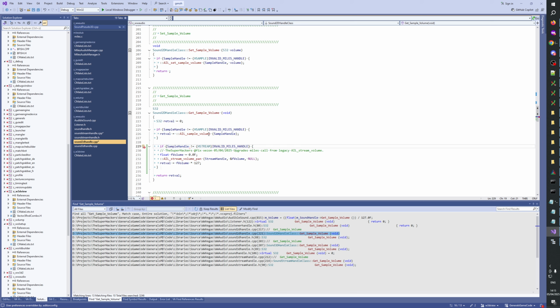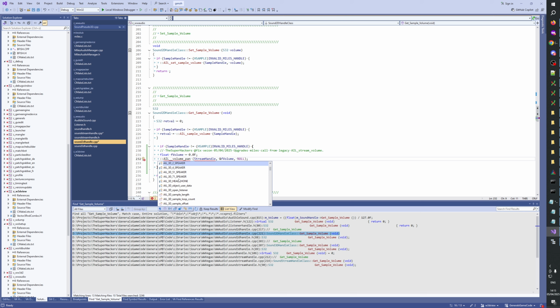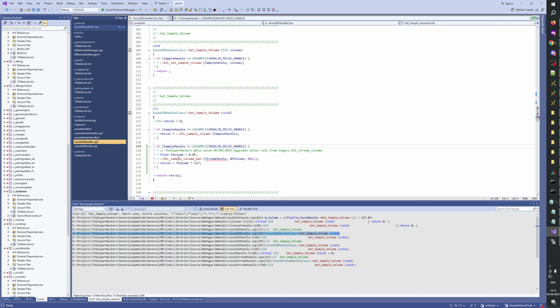So it's a sample handle, h sample, sample volume. Aha. So we're looking at sample volume pan, is that right? Uh-huh. And the other was stream volume pan, okay. So there's a sample and a stream.